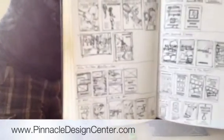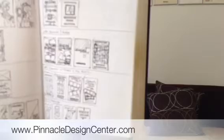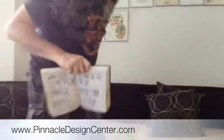And I'll show you some pages here of my work. He said, the reason you use ink is that it's permanent. When people use pencil, they tend to draw, erase, draw, erase, draw, erase. The whole idea of thumbnail sketches in a sketchbook is putting down ideas quickly, permanently, and not worrying about whether you were drawing a circle and it's a perfect circle. The whole idea is to be rough and spontaneous, but to get your ideas out quickly and efficiently.